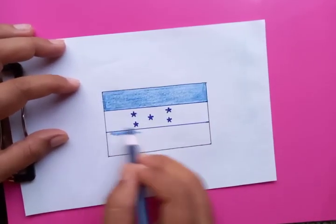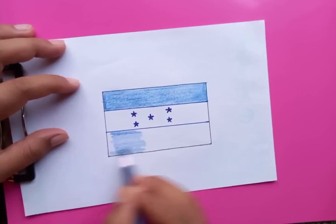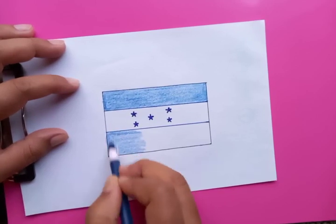This segment, or the 1/3 part of the whole flag, is the other side of the stars. So the stars have blue stripes on both sides.